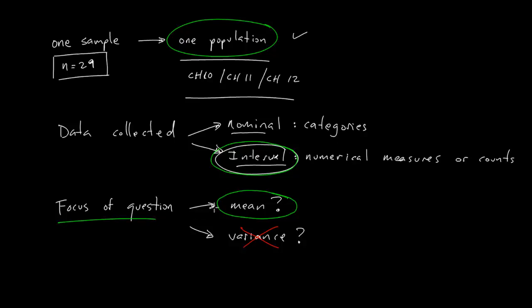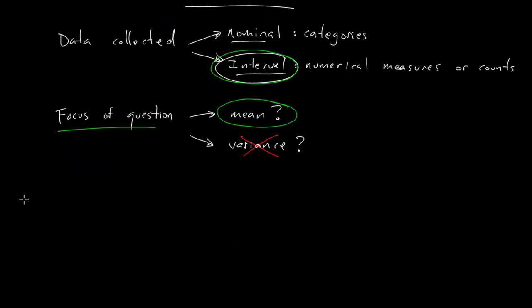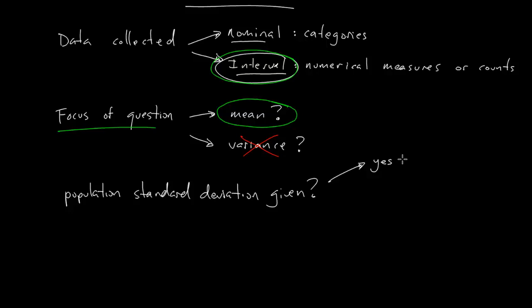So this leaves one final piece of the puzzle to be determined before we can decide which technique or which formula we're going to use. And finally, it works like this. We simply have to know whether or not the population standard deviation was given. If the answer to that is yes, and it will be yes in our question because they told us that the population standard deviation is $4.01.